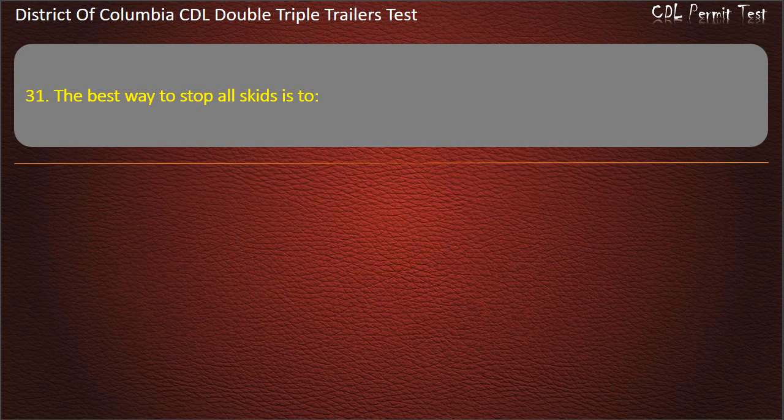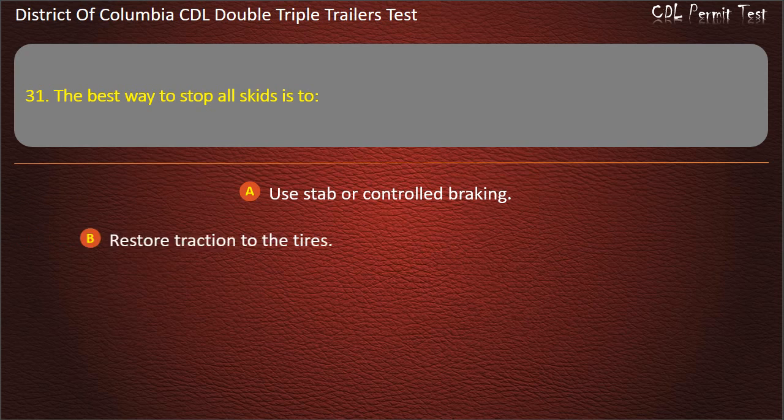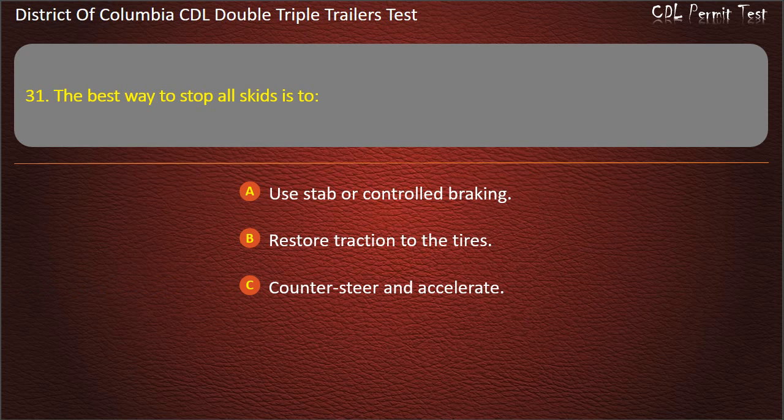Question 31. The best way to stop all skids is to use stab or controlled braking, restore traction to the tires, or counter steer and accelerate.